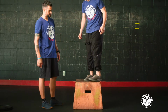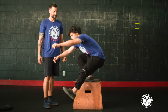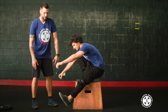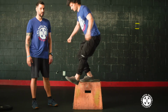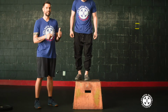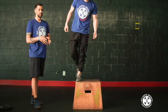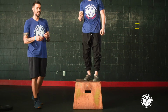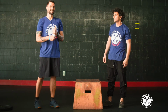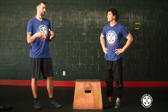Camille's going to turn, one way or the other, it doesn't matter. He's going to pick a leg up, and now he's going to pistol on top of the box. I like this one because it allows him to drop this down. The balance factor is not so high, but go ahead and stand, Camille. Now we're really using that exact same strength requirement that we're going to need for the pistol. So if he can start doing this, we are very, very close. We're like days away from being strong enough, maybe hitting sets of 10 of these each side daily for a week or so, and I think you could probably start chasing it.